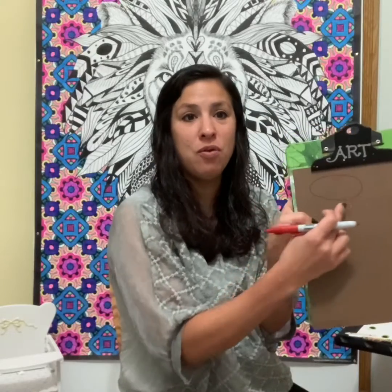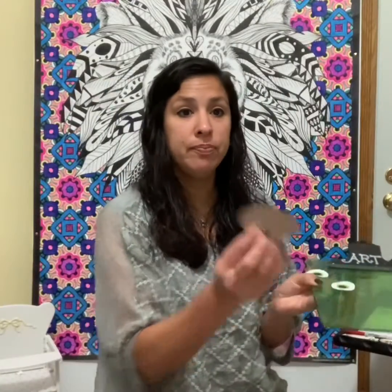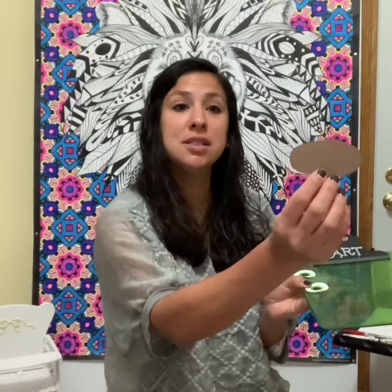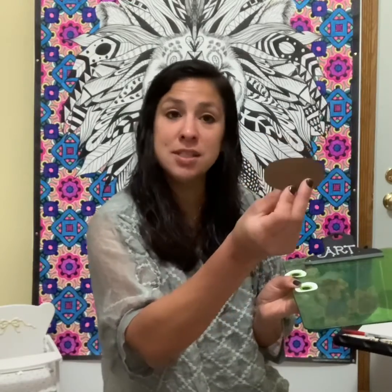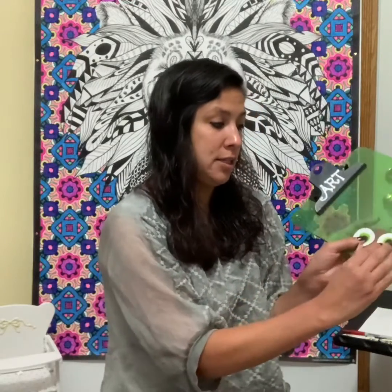That oval is going to be my little owl's head. Then we'll cut that out, glue the eyes on, add his beak which we'll do next, and then work on his body. Do the oval then cut it out. Now I have my little head and I'm going to glue the eyes on each side of it. On this side I can see my sharpie lines so I'm going to flip it over — make sure you do that with your pencil lines. Always use your pencil lines on the back and color on the other side so you don't see them; you can also erase them.